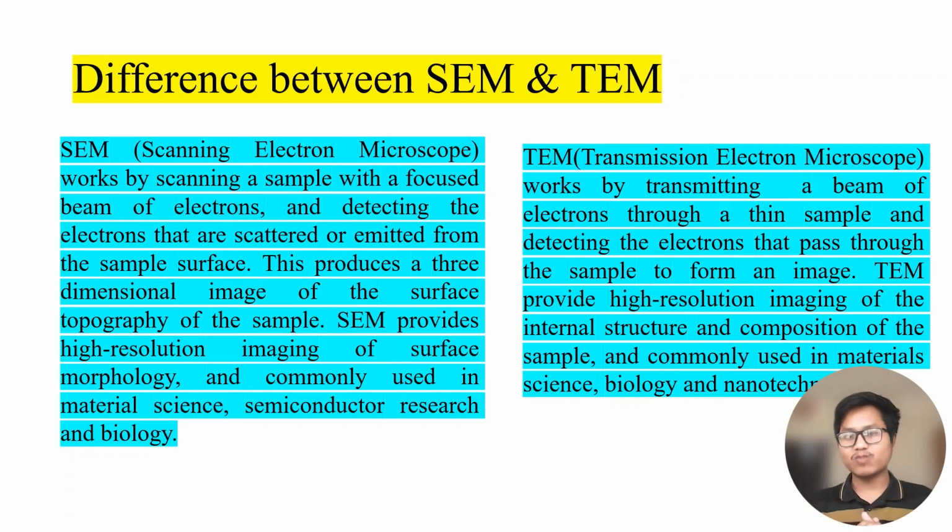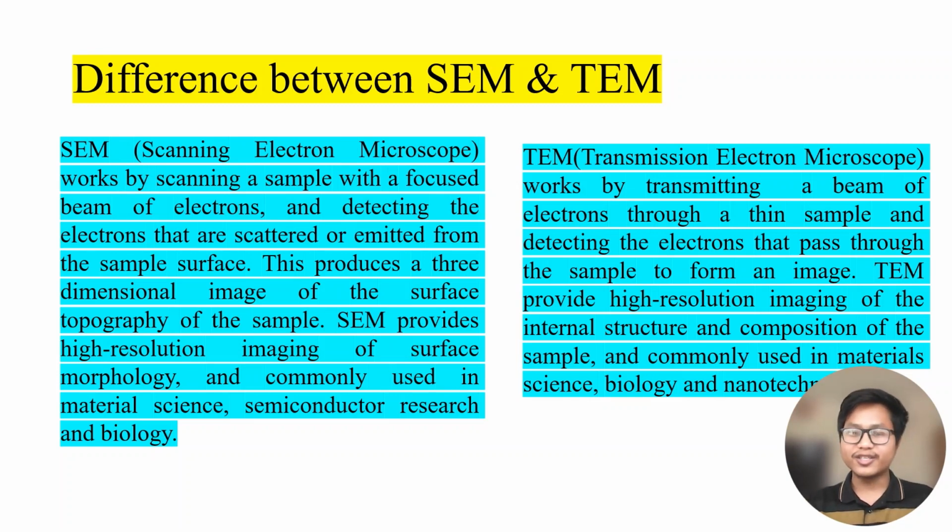The TEM, the transmission electron microscope, works by transmitting a beam of electrons through a thin sample and detecting the electrons that pass through the sample to form an image. The TEM provides high resolution imaging of the internal structure and composition of the sample and is commonly used in material science, biology, and nanotechnology.